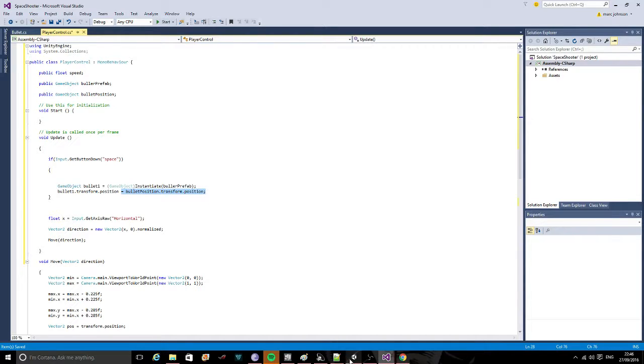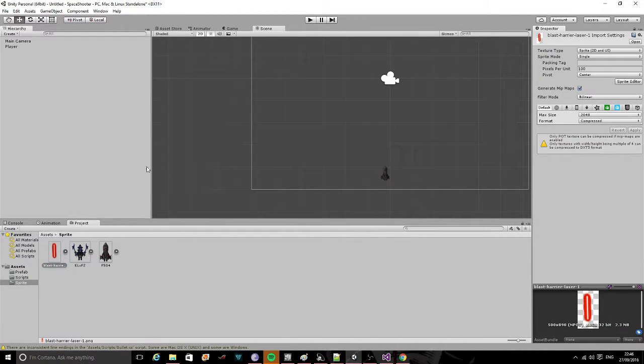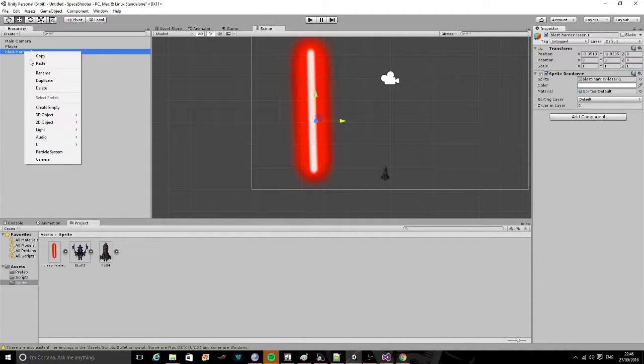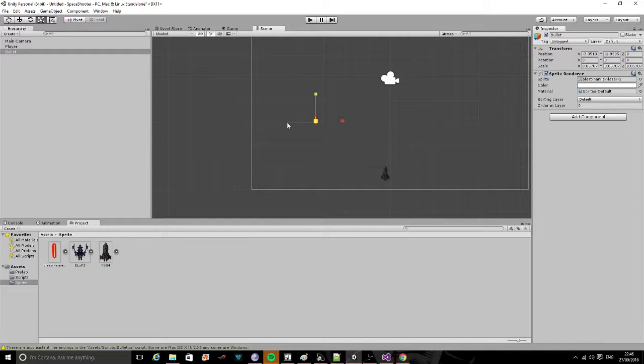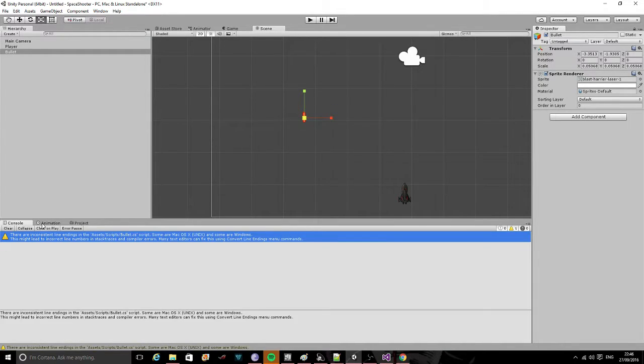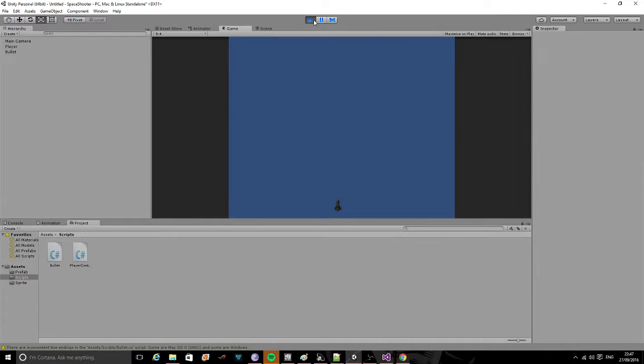Okay, so going into Unity, we first need to find a sprite that we can draw in. So I got a laser one. If I just find it in my folder, drag and drop, make sure it's a PNG. So there's mine. If I drag that into the scene, rename that to bullet. It's huge at the moment, so I'm going to definitely make that smaller, like so.